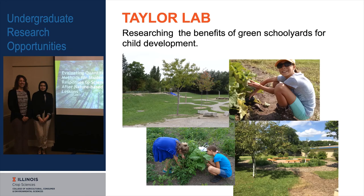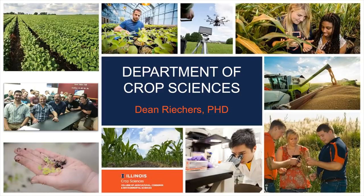And as you can see, we try to do this through a variety of hands-on learning activities by using our study gardens, the sustainable student farm, and working with campus projects, and by visiting local farms. I also conduct research examining the benefits of schoolyard green spaces and gardens for students' healthy development, particularly looking at the ways in which green spaces can support children's attention and their science learning. I'm happy to chat with you about any of these topics, and feel free to email me even after this event. I hope you'll consider applying to crop sciences and studying horticultural food systems.